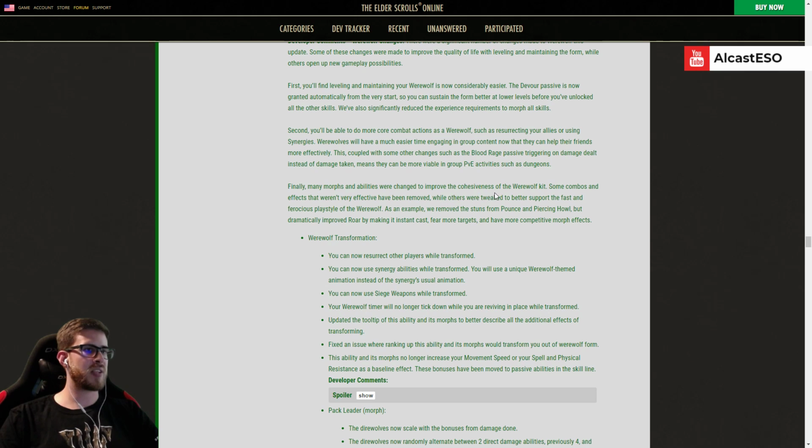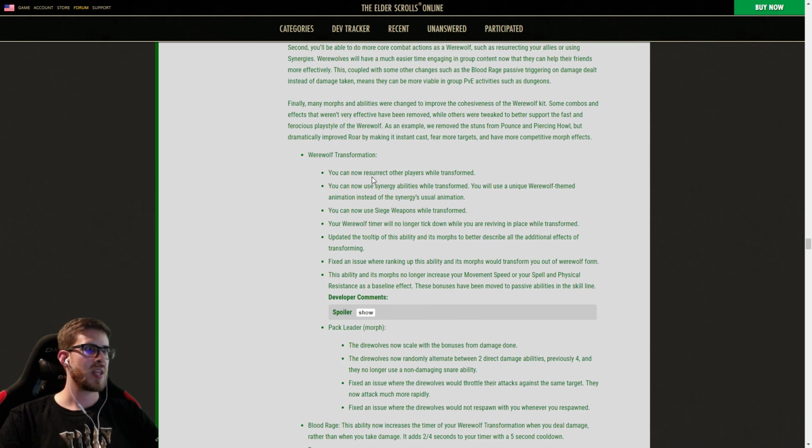Finally, many morphs and abilities were changed to improve the cohesiveness of the werewolf kit. Some combos and effects that weren't very effective have been removed, while others were tweaked to better support the fast and ferocious playstyle of the werewolf. As an example, we removed the stun from Pounce and Piercing Hole, which totally sucks, but dramatically improved Roar by making it instant cast, fear more targets, and have more competitive morph effects. They shouldn't have removed both stuns, one would have been enough, but okay.